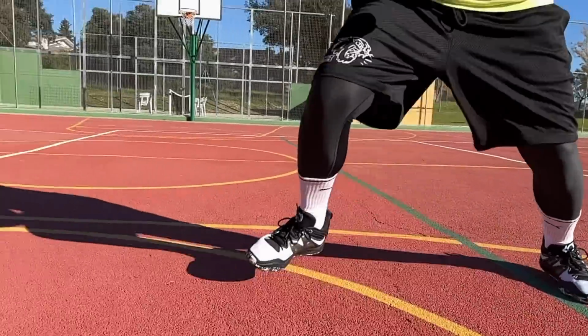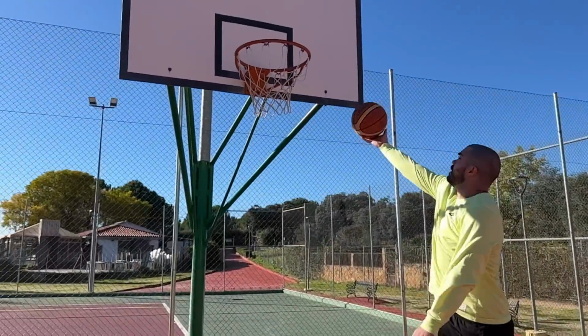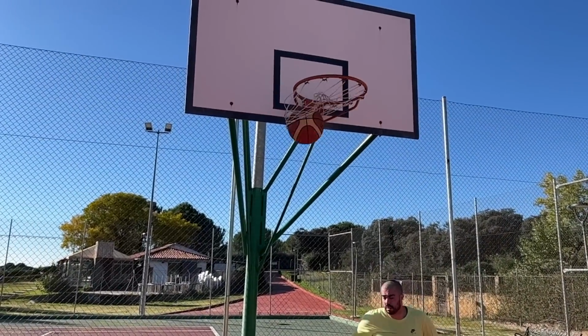And on top of that, if you pick up a colorway with a solid rubber outsole, the rubber compound is durable enough to withstand the wear and tear of outdoor play. And on top of that, you can find XDR versions of the shoe as well. And that rubber compound is specifically formulated for outdoor play. So if you can get your hands on an XDR version of this shoe, that's what I would suggest. But in any case, with just that solid rubber outsole, you should have more than enough.